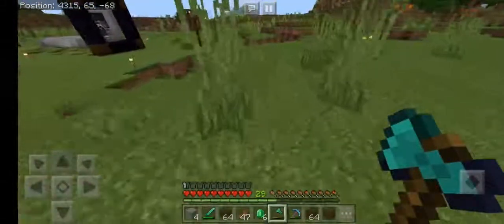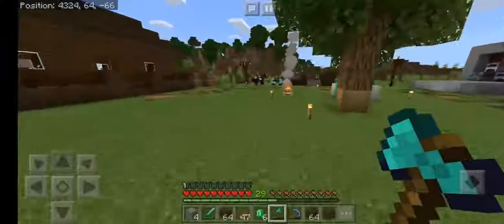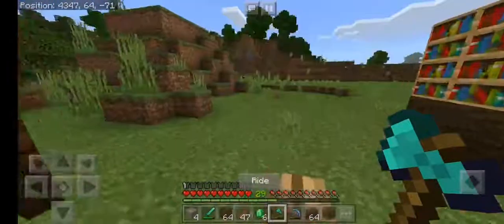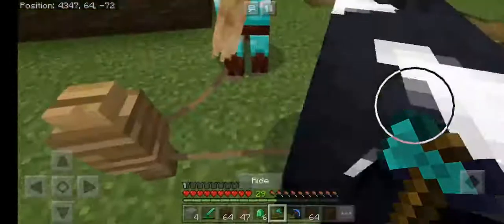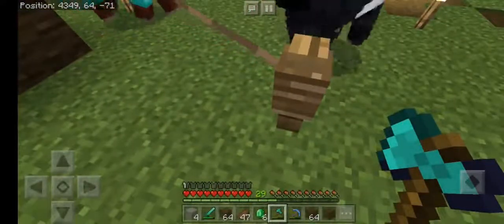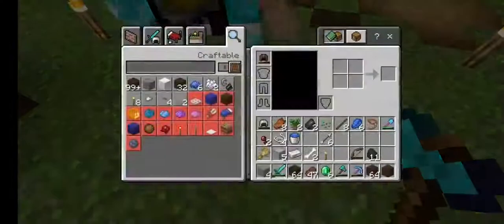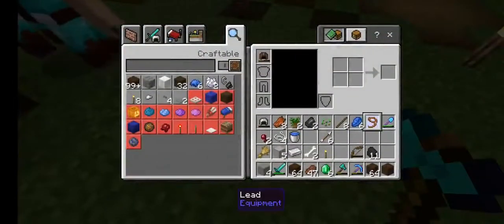Okay guys, now we got all the wood, now it's time to go back to our old base and make some chests, put them at a far distance so that we can collect everything. Okay, I didn't mean to do that with the leash.